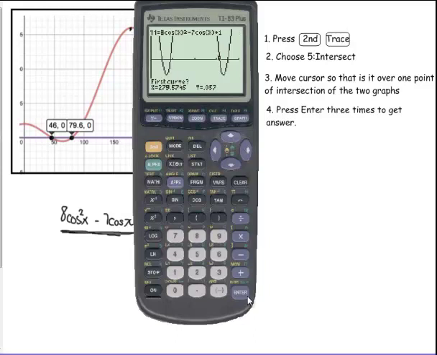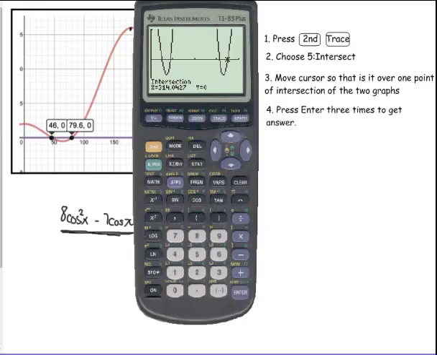And that's my first point of intersection because this is the line y equals 0 right here. And if I press this 3 times, see what it came up with? 280, just like the number we got. And I can keep repeating this to find my other answers.